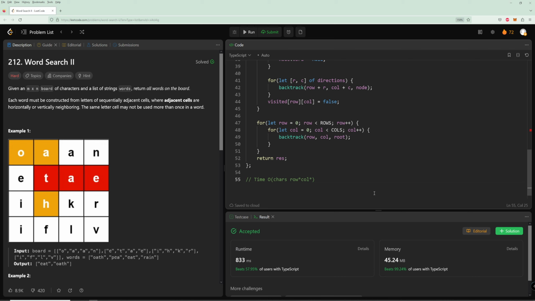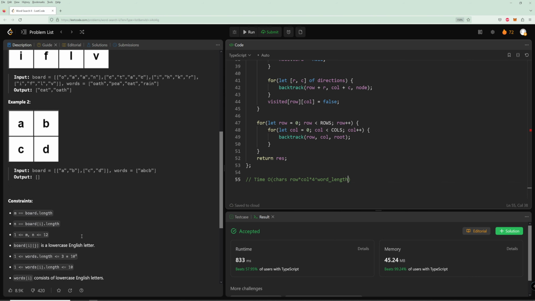So it's like 4 to the power of the length of the longest word, because the longest you'll ever go is the length of a word, right? So this would be 4 to the length of the longest word.